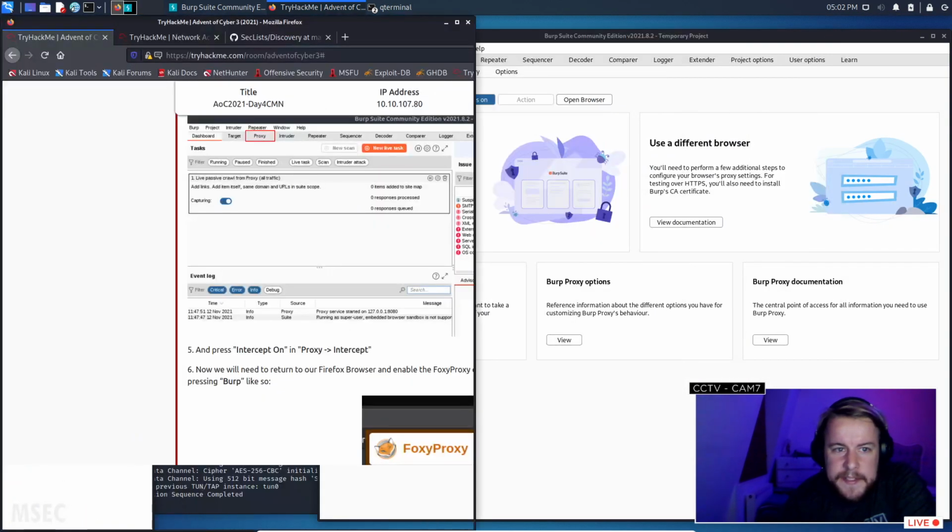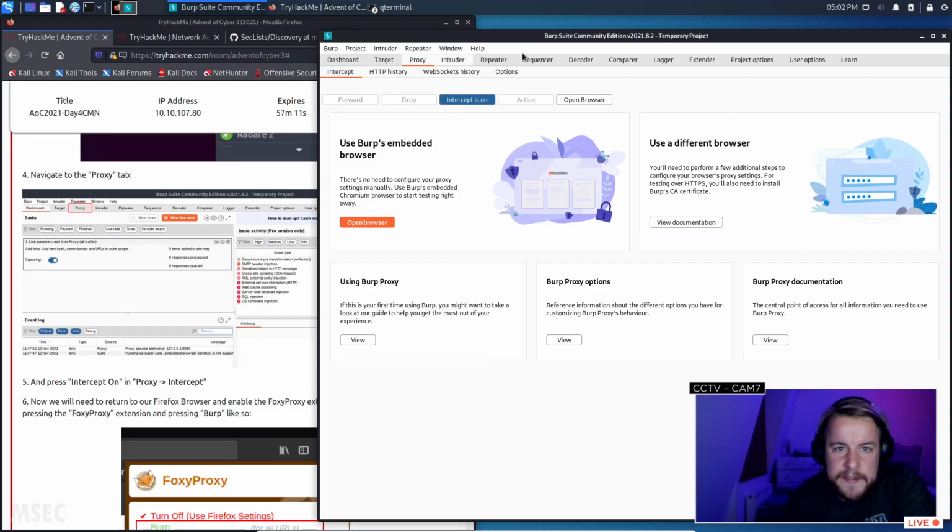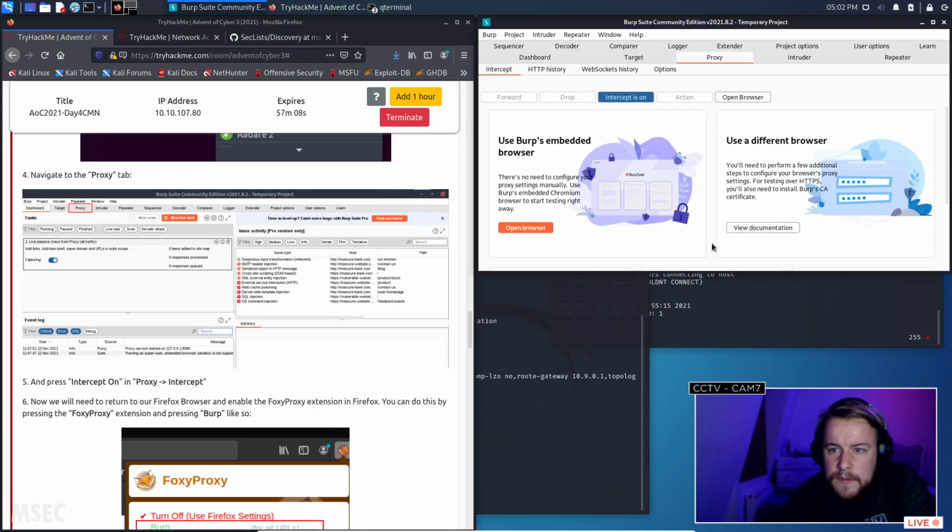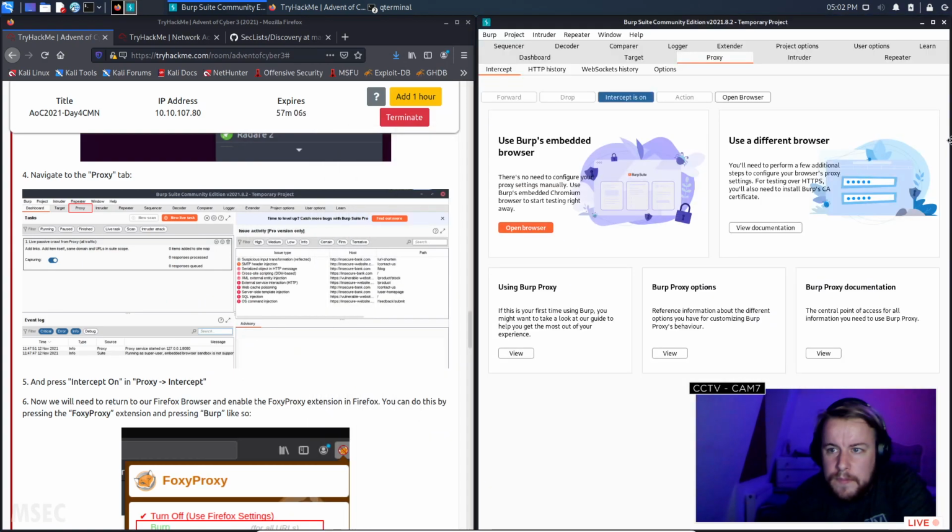I like side by side these screen share, there we go. So this side's my website with the HackMe stuff, and this side's got the Burp Suite stuff on it. So intercept is on.